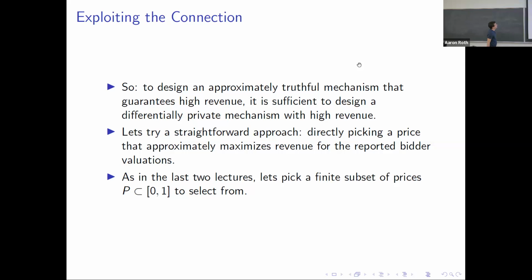So in the last few lectures, we've run into this problem a few times where there are continuously many prices between 0 and 1. In this lecture, we could directly work with all continuously many prices, but just to make things a little simpler, let's pick some finite subset of prices to work with, and then at the end, we'll pick what that finite subset is in the same way we've done for the last few lectures to manage trade-offs.